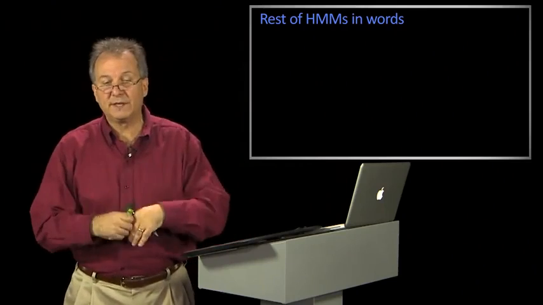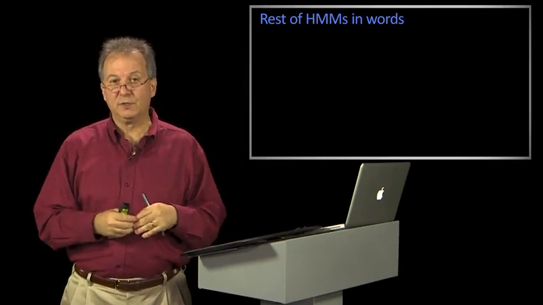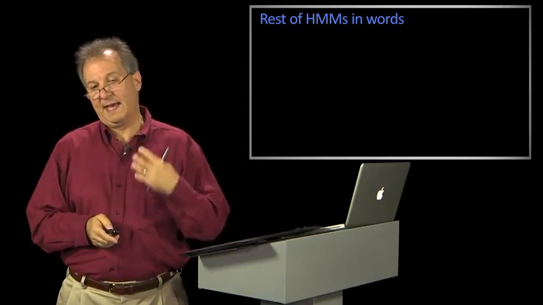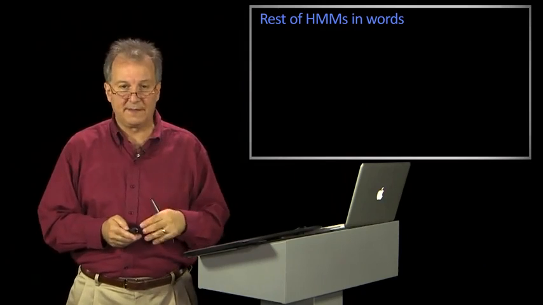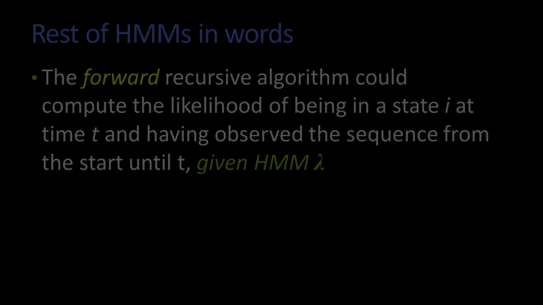and some new observation sequence comes in, I could have told you which one was most likely using just the forward recursive algorithm, right? It requires the A's and the B's, but that's what it means to have trained up the HMM. So I want to tell you about the rest of the problems, but I'm just going to tell it to you in words. I'm not going to give you the math. And you can go look. There are a bunch of tutorials on HMMs out there if you want to do the math. They're pretty straightforward, all right?